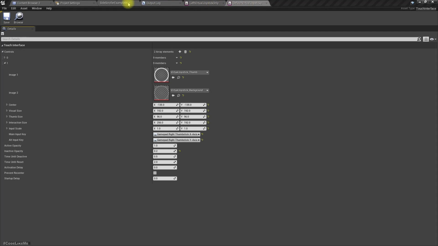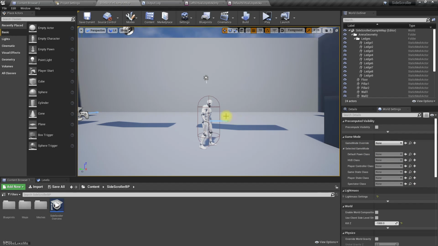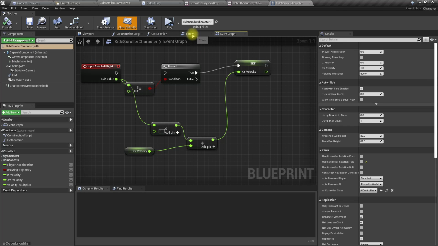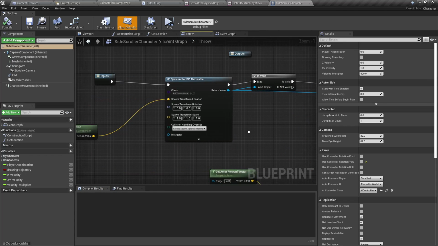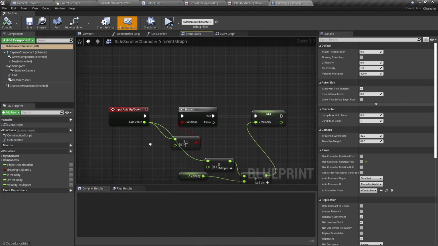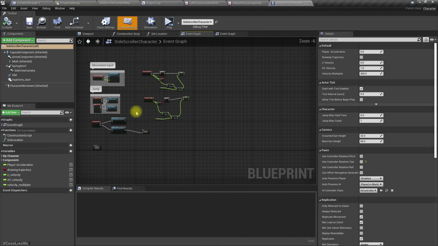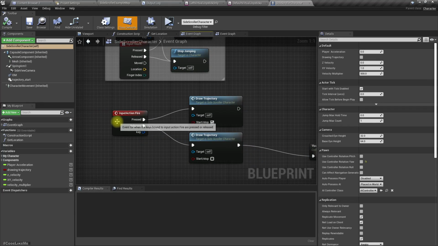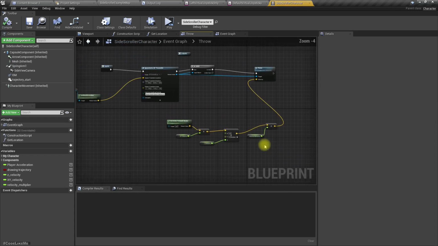Right, so here let's open this character blueprint. I want to take a look at how I control the projectile. Yeah, like this with this fire action.